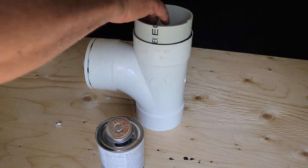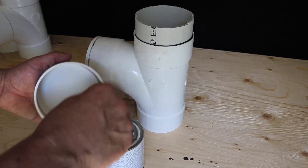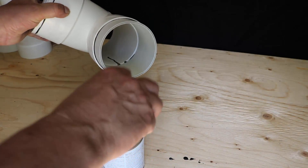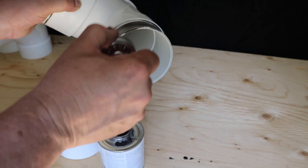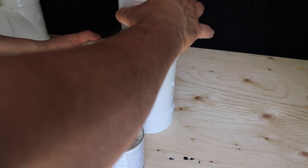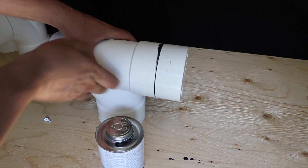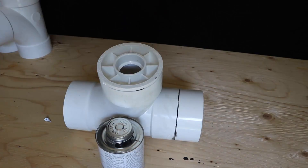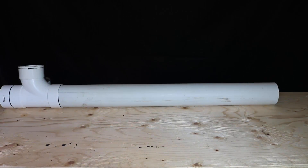There are going to be four of these, but two of them are going to have the end cap left off, because we actually have to fill this thing with filter media. Since I have to transport this filter to the client's before I assemble it, that part will actually be done later. For the moment, I'll just show you how to cap this one particular piece. Again, it's just a matter of coating as evenly as possible — you don't have to worry about drips on the inside; just try to limit drips on the outside. Periodically you'll get a little bit of smear, so just turn it until it dries, or wipe it off if you're picky. And there you go — that's the final assembly for one of the end caps.